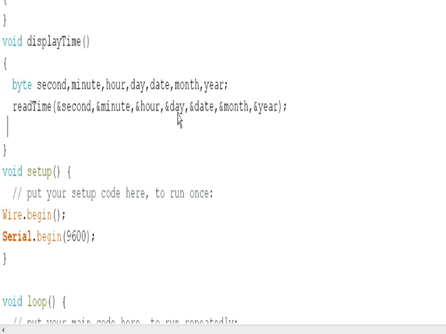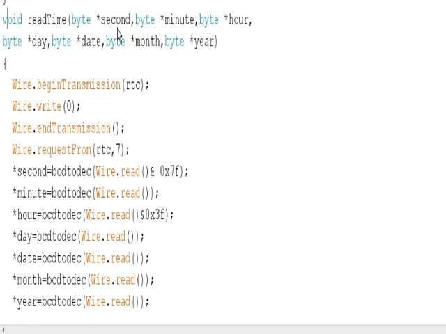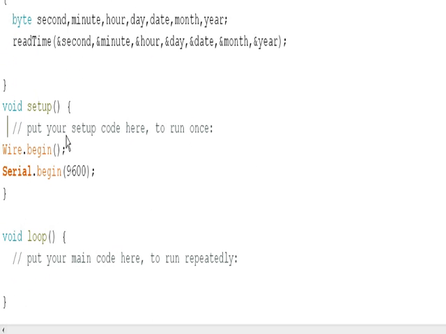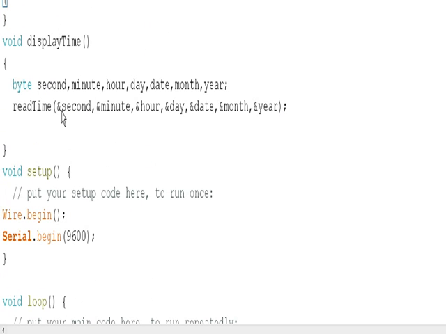When variables refer to pointers, you remember we declared all these variables as pointers out here. So when variables are used to access pointers, we use this symbol out here. What it does is call the read time and read those pointers into these variables.